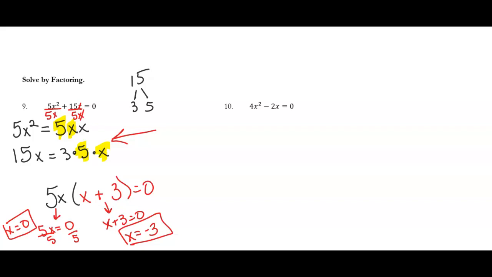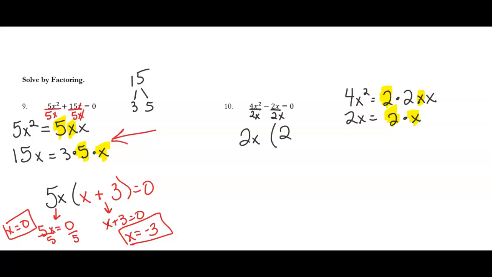All right, here. So we need to look and see what's the biggest number that 4 and 2 both have in common. And that's 2, so I could take a 2 out. So I'm going to divide both of those by 2. The most x's I can always take out is the smallest amount. So I can take out 1x from each of them. And again, if we like to write it out, that's 2 times 2, and then x times x, and then 2x is 2 times x. And then we have a 2 and an x in each of them. And so that's why we take out a 2x.